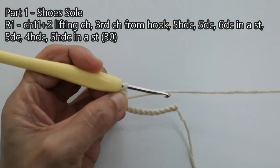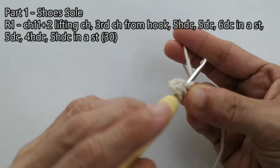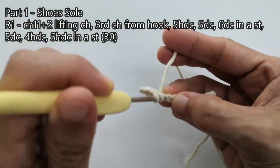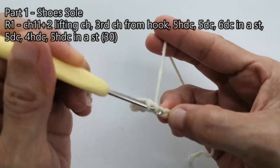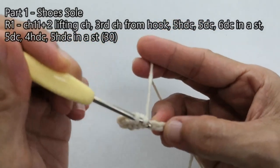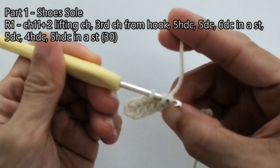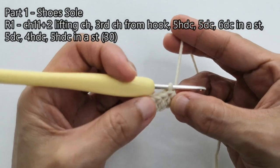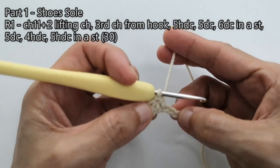One, two, three, four, five, and then one double crochet in each stitch for the next 5 stitches.